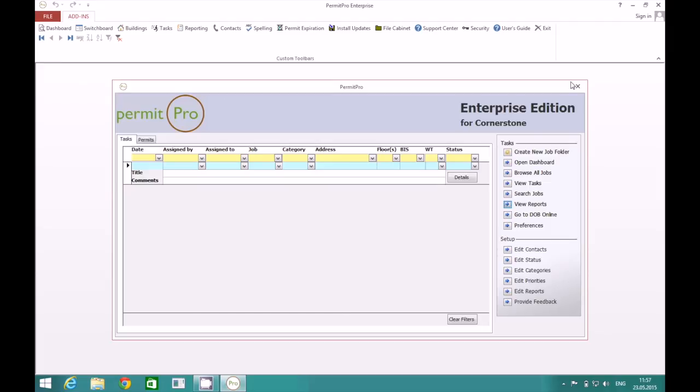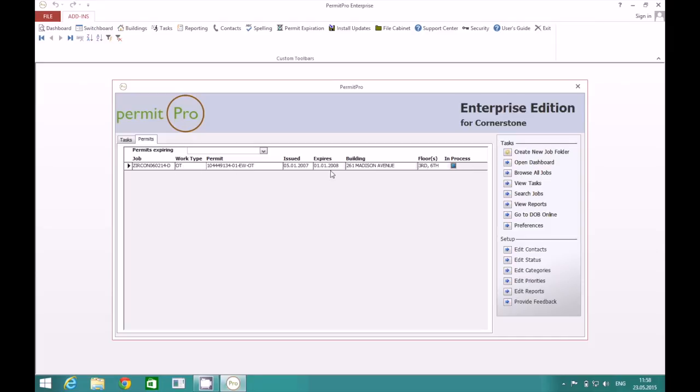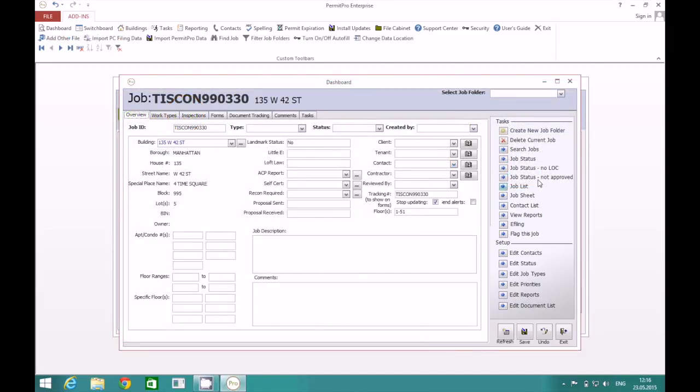Now about using PermitPro. When you first open the program, it comes up to the switchboard here, which shows you any task that might be assigned to someone and any permits that you have that might be expiring. This actually is an old permit that was brought up in this data set. And it's the only one currently entered. But once your data set is fully populated, you can choose to see ones that are expiring this week, last week, this month, last month. And when you click on the job here, you should be able to go right to the job that it pertains to.